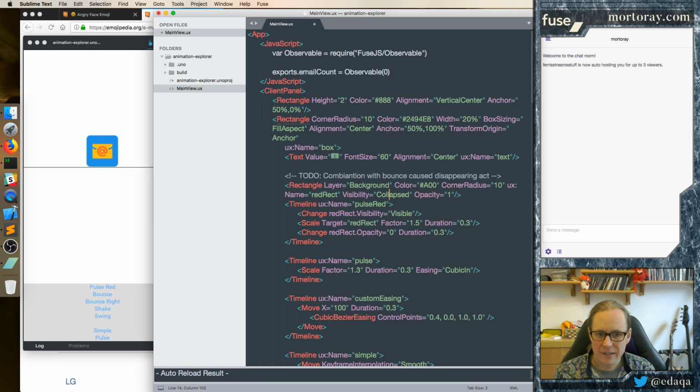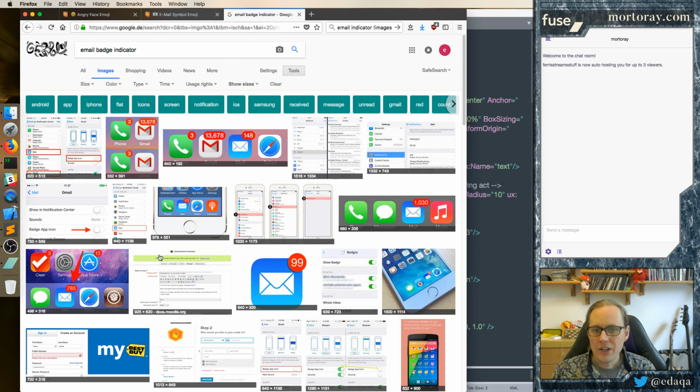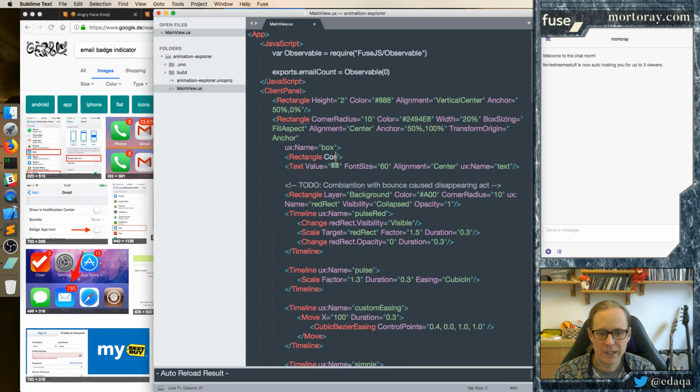Now we have to stick the email count somewhere on this rectangle, and we can stick it on top. We're not going to use a circle. We're going to use a rectangle again. The reason I'm using a rectangle as opposed to a circle, if we look back at the graphics here, you notice it's usually a circle, except when the number starts to get big, you need to stretch this, and therefore a circle is not useful. To get the circle appearance, what we'll do instead is give it a really high corner radius, bigger than the actual box. You can stick this way above the limit, and it's just going to cap out at being perfectly round anyway.